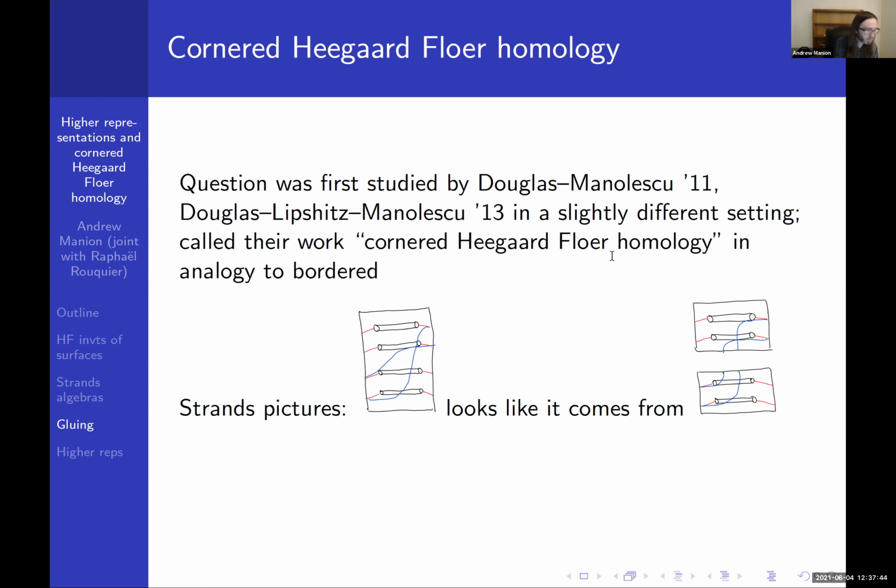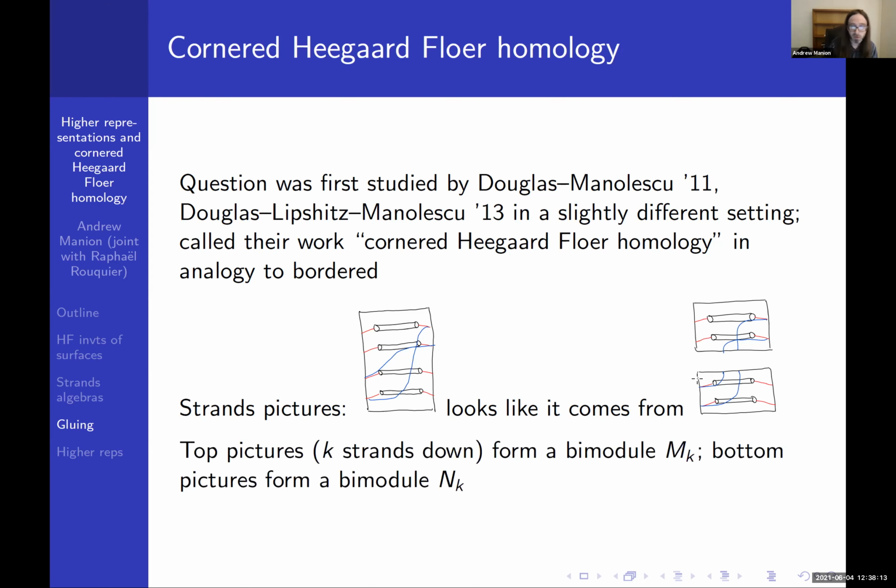Okay, but one thing you can say is, here's my typical strands picture I would have in the algebra of the glued together thing. It looks like it has a top piece and a bottom piece. If I draw it like this, I could take the top piece to be something like this, where the strands emerge from the bottom and go over to the right-hand side. And the bottom piece would be strands that go up to the top, so that above they can emerge from the bottom. So that's what it looks like you should do to piece together this algebra, and that's what they do.